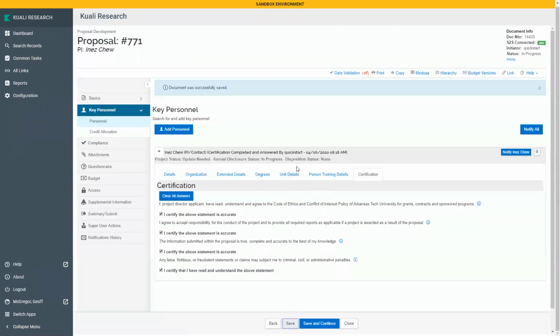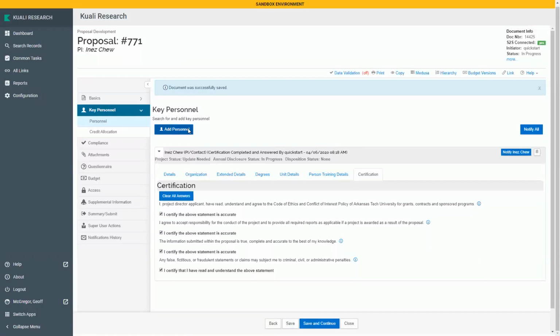And we can see here that the details on that certification have been stored, the date and time it was made, as well as who entered the certification. So if this certification is done via proxy, it's apparent to anyone who comes back and looks at this record. And then at that time, they know I'm going to need to look for other supplemental information confirming that this certification was done by the researcher.